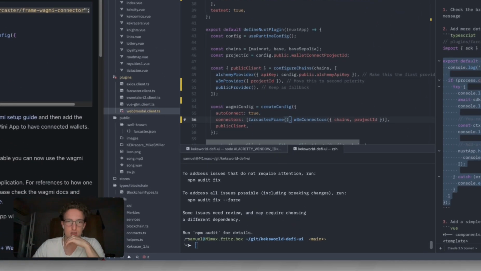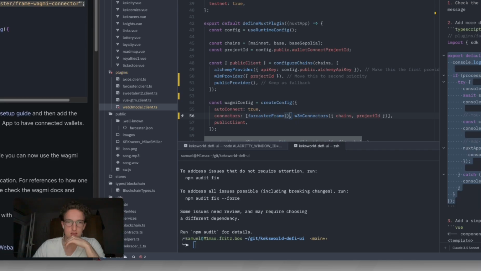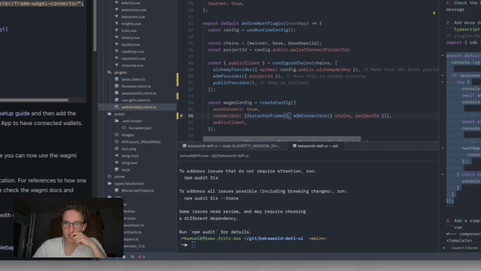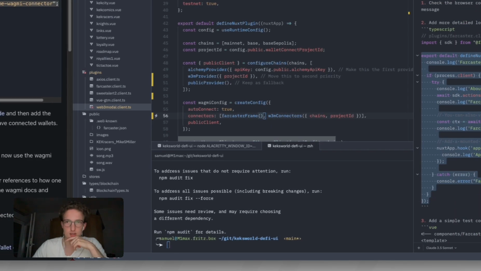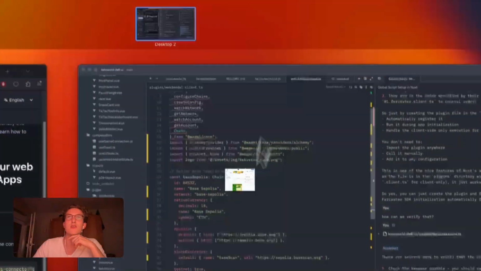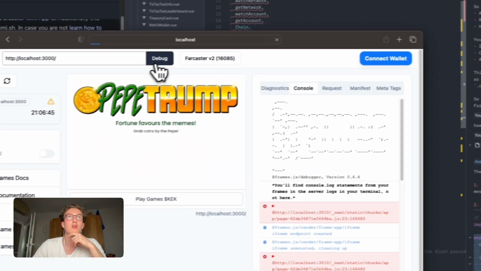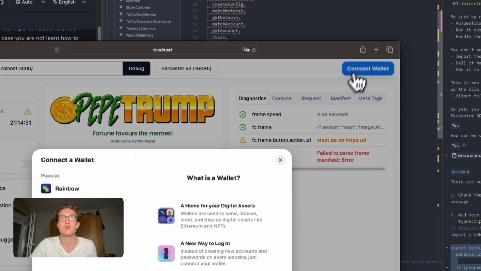The way we could actually test this is now a little weird. Because we can just try the little Frames.js debugger and see if this helps us. Let's just connect a wallet first.